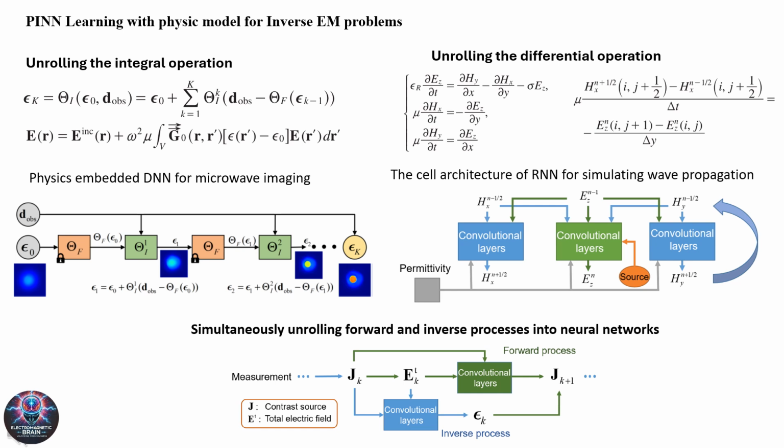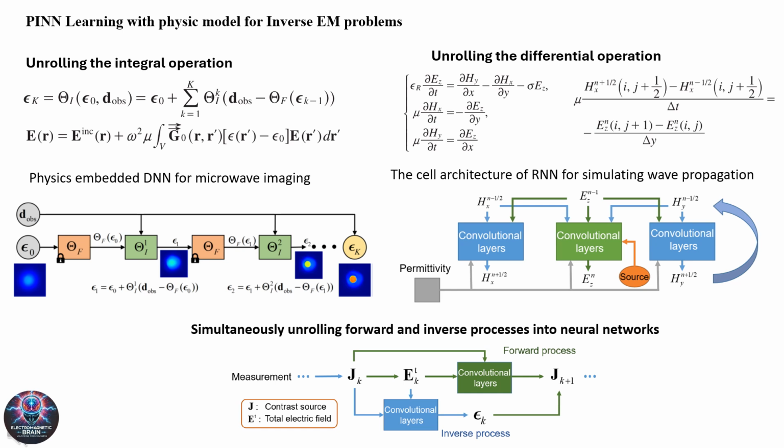This simultaneous approach, where both forward and inverse processes are interwoven, allows the network to unroll over time, learning how electromagnetic waves scatter and propagate through the brain while continuously refining the model. Each time step in the forward process corresponds to the wave propagation, and the inverse process updates the brain's permittivity by minimizing the difference between the measured and predicted scattered fields. This method enhances the accuracy of the reconstructed image of the brain's internal structures.